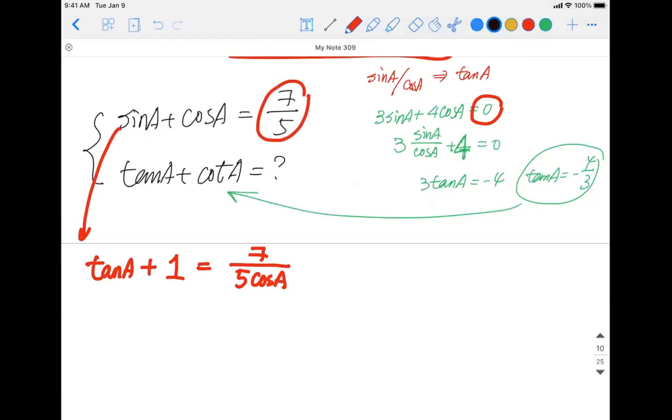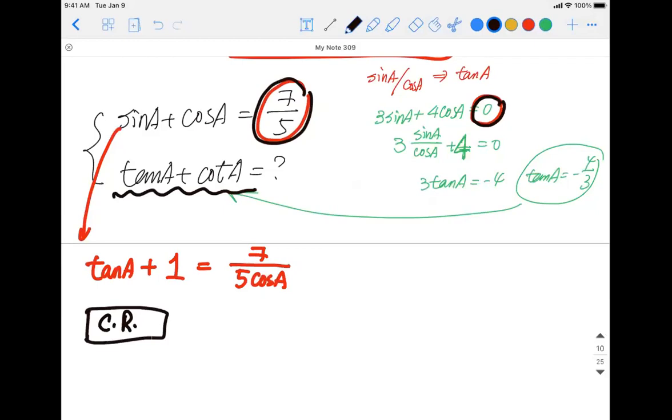I just can't do it, right? Because previously, if this is a zero, that's perfect. But now this is not zero, it is 7 over 5. Maybe I just can't do that, right? This is very understandable. And the question asks you to do cotangent A and tangent A. How can I do that? This is going to go to our conditional reaction number 3.